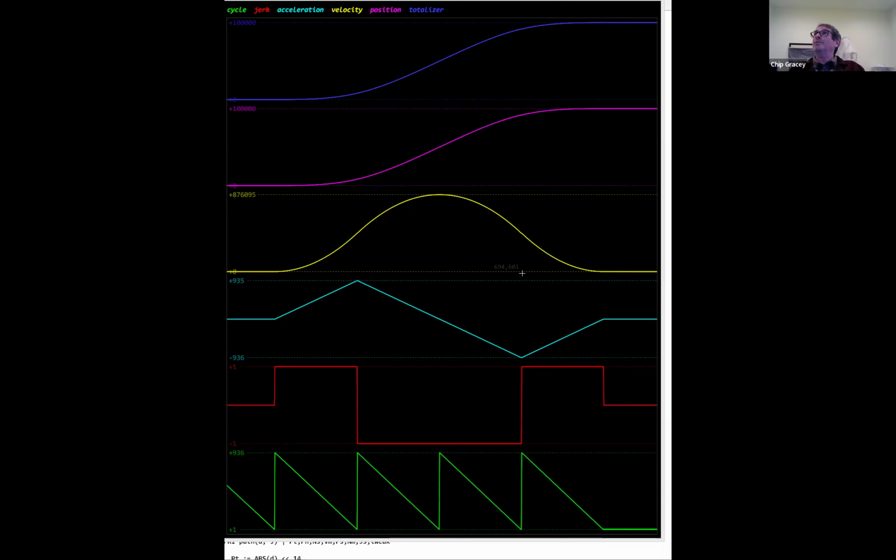And then you've got further derivatives they call snap, crackle, and pop. And they say that if you can control everything on the snap basis, using constant snap, you can really minimize all kinds of forces that tend to wear out machines and cause too much energy to be expended while they move around. Okay, well, I've built this thing up so far with constant jerk.